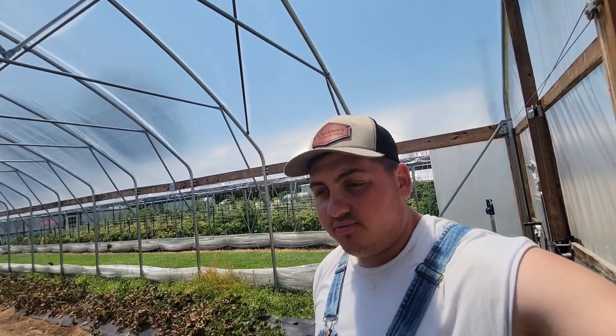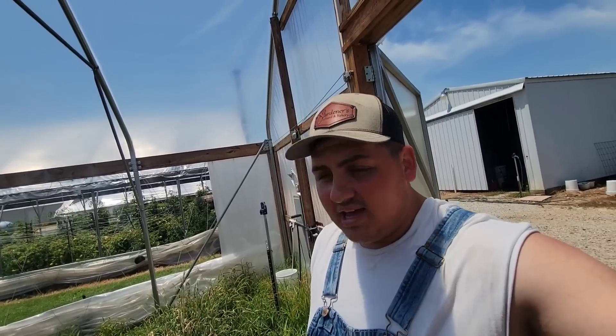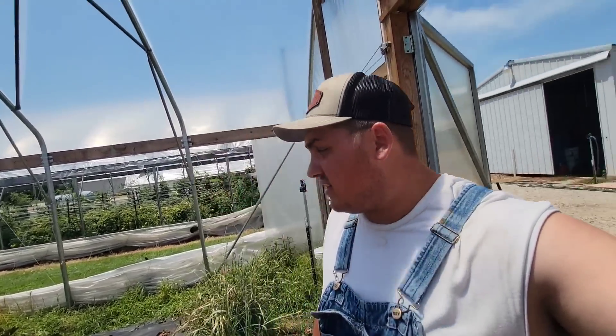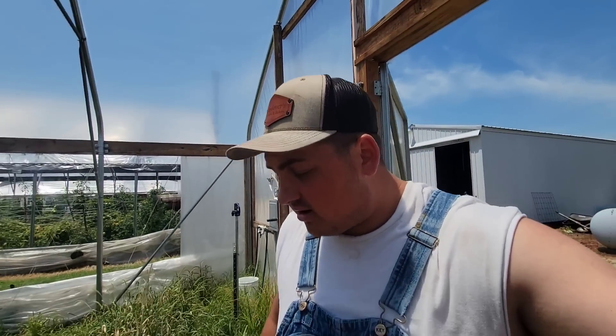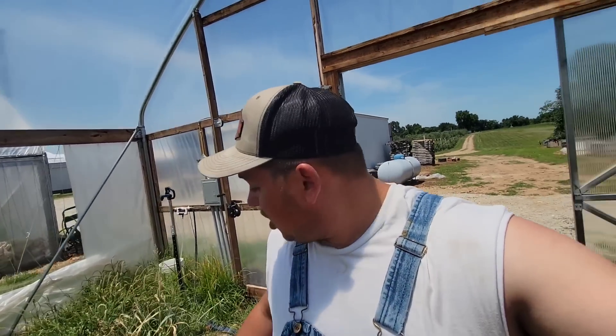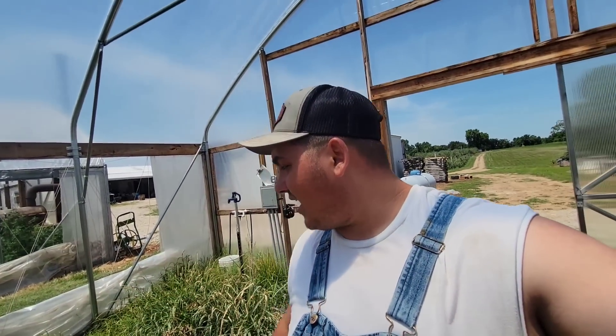So now we dropped the sides down here and it's starting to clear up. I came through here with a systemic herbicide and killed off all this grass - you can see here it's dying off. Surprisingly, Johnson grass doesn't die at 150 degrees for some odd reason. It just didn't do that. On the edges here, you can tell some of that grass didn't die because the hot air rises up and some of that cold air from the outside would come in from the edges.